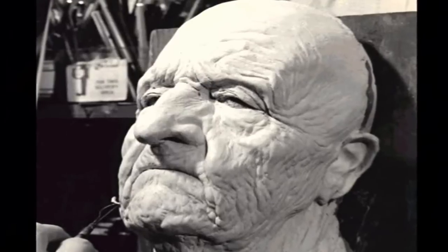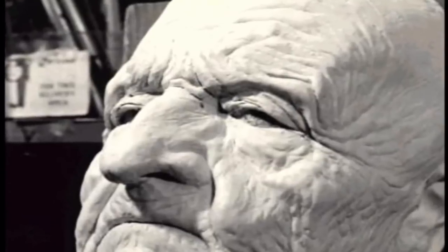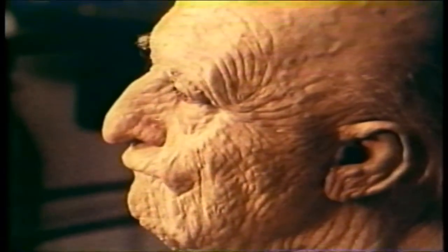One of the unique things was the eyelids. For such an old person, they have to have droopy eyelids. And up to that time, all eyelids were kind of fixed things that were stuck on and didn't move. I worked out a way using, for the first time, I think, epoxy-faced foam latex molds instead of ordinary gypsum. So I could make really paper-thin lids, the wrinkles of the lids, which I purposely sculpted in a kind of little accordion. So they had enough delicacy and softness and that could be expanded easily as the eye blinked or closed.